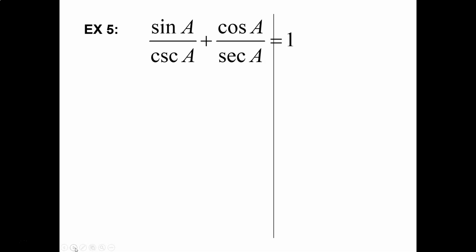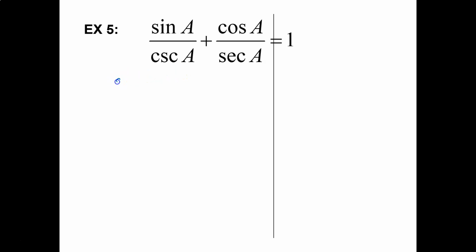We could do that. However, because I know more than you right now, you know that's going to be the long way on this one. So that is a valid thing to try, and it will eventually get you to the answer. But the reason I'm going to say let's not yet is because the denominators are cosecant and secant, and sometimes it's better to get rid of your functions that are not sine and cosine. So I would change this to sines and cosines first.